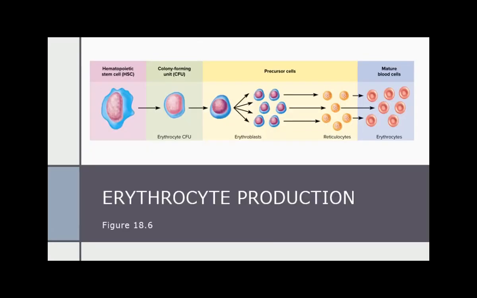Okay, so here is that picture. You've got your stem cell going into that colony forming unit that then differentiates into the erythroblasts. The erythroblasts are like the baby where they're getting their form, and then they turn into the reticulocytes, which are the adolescent erythrocytes. They spend a couple more days until finally at the end of that 4 to 6 day period, they're fully functioning adult erythrocytes carrying the 280 million times 4 molecules of oxygen. Yes.